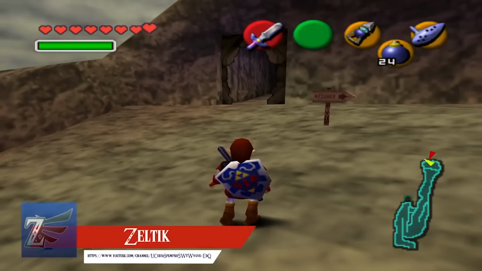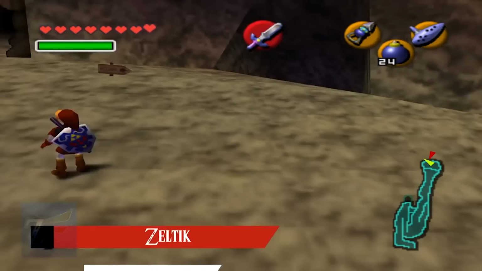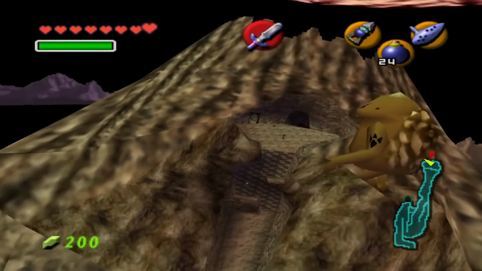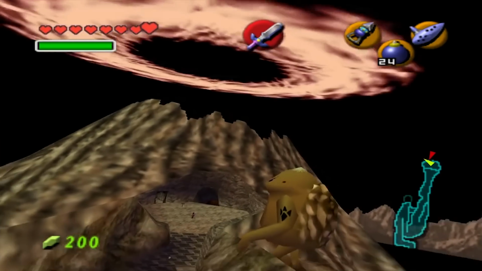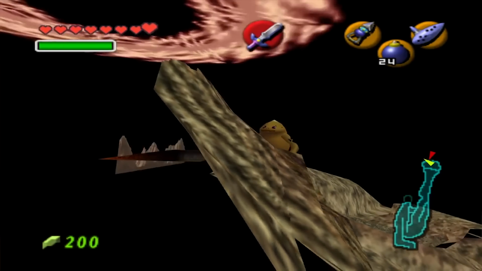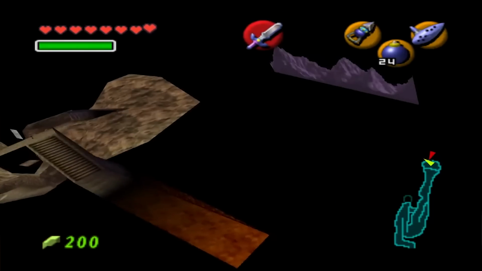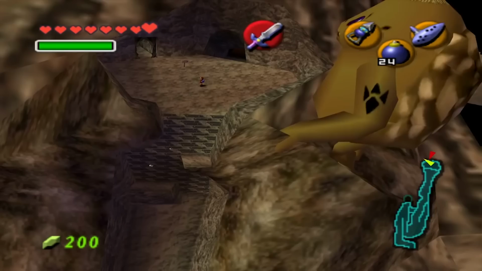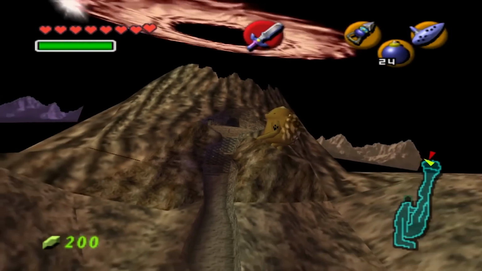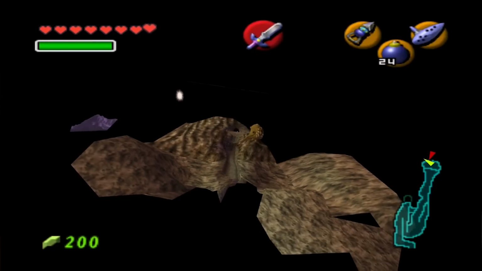So this one was apparently a hot suggestion, which is free camera on Death Mountain, including our friend Big Goron. The smoke halo looks sort of weird against the black sky. And here you can see Nintendo fooled us. It's not a full mountain, only the cliff face is actually rendered. And that's the path leading towards the fire temple. And if we zoom out, we can see the scale of the whole map. bigger than I thought it'd be actually. The battle music's not quite fitting for an epic panning shot though.